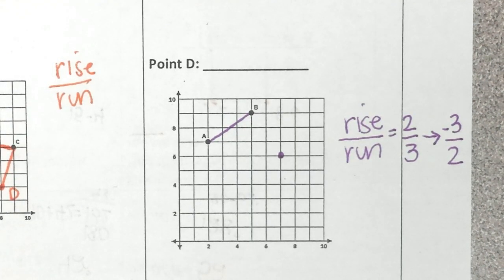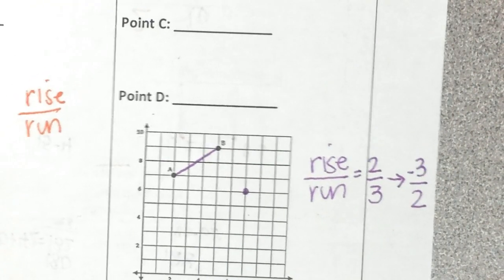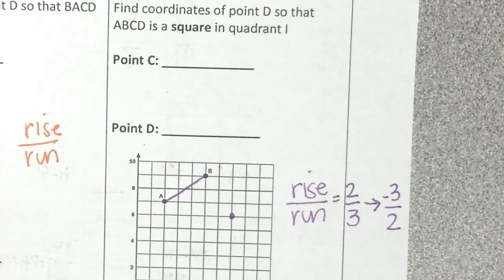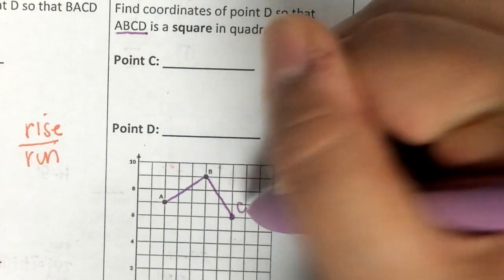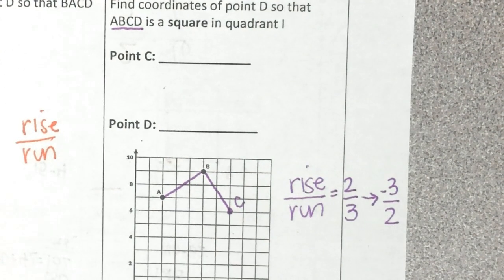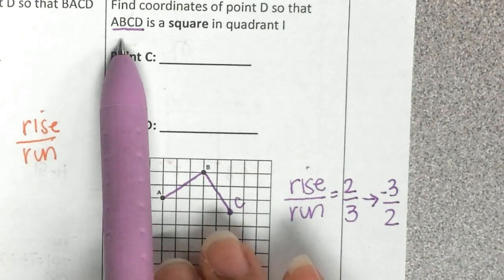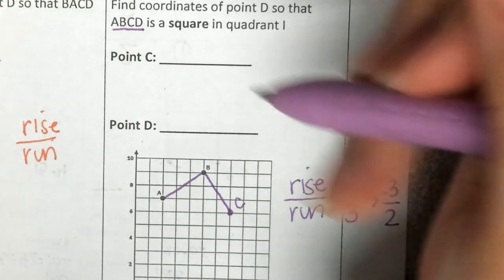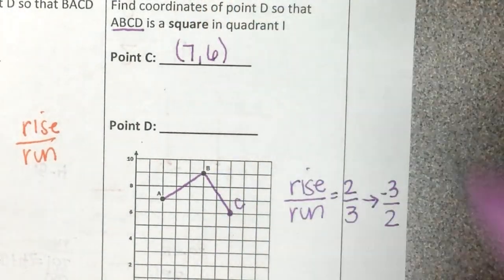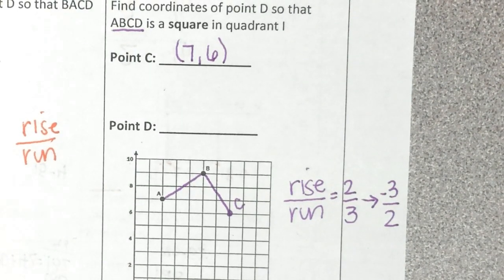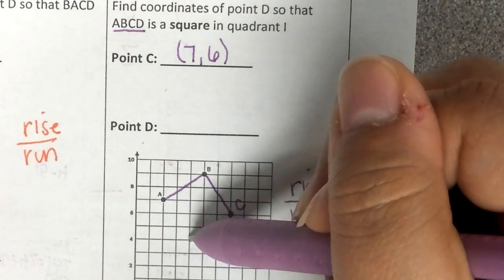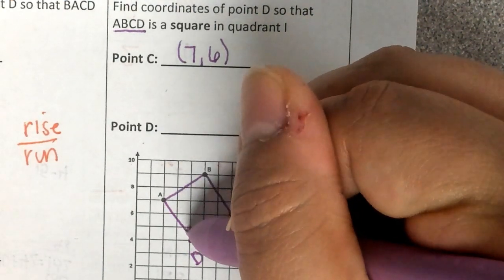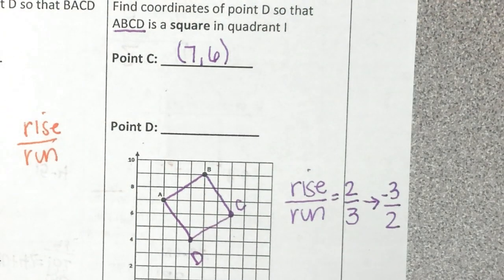Now also be careful. What gets people thinking this wrong? What letter is this? Does it matter? Why? It has to be in order. So we have A, B, next has to come C. Not because C comes next in the alphabet, because it comes next in this right here. What point is that at? 7, 6. And then how do I find D? Do the same thing from A. Down 1, 2, 3, left or right 2, sorry. Where is D at?